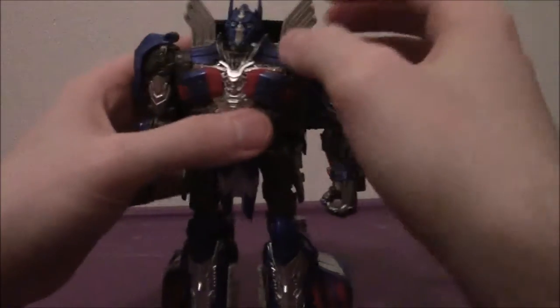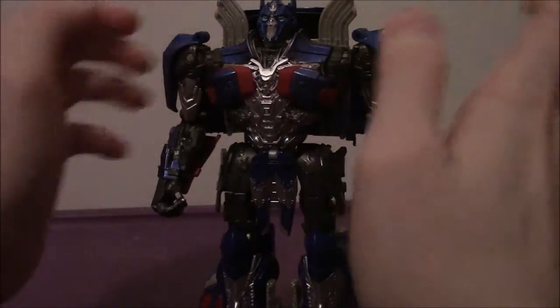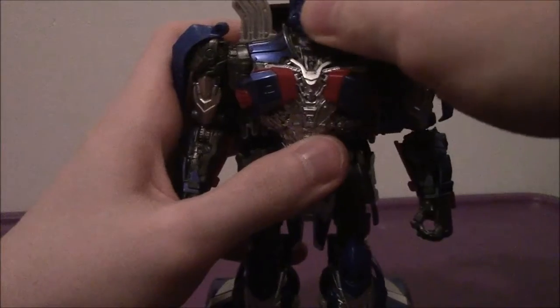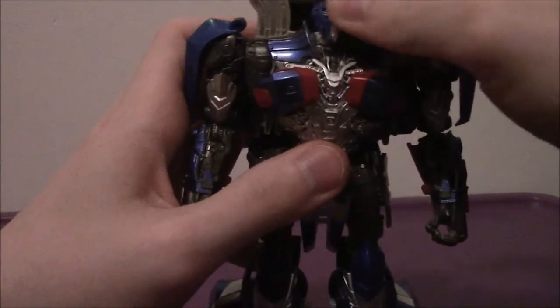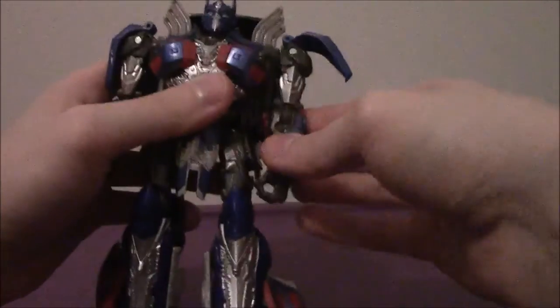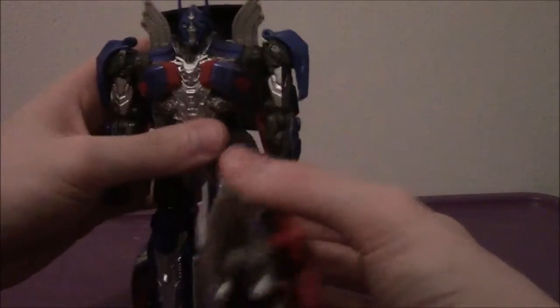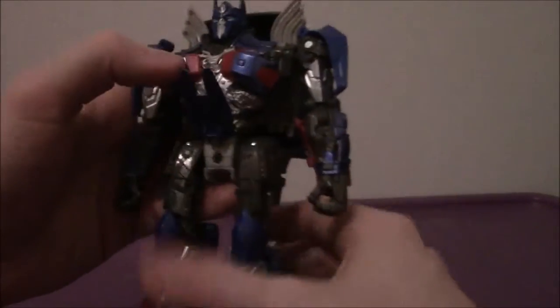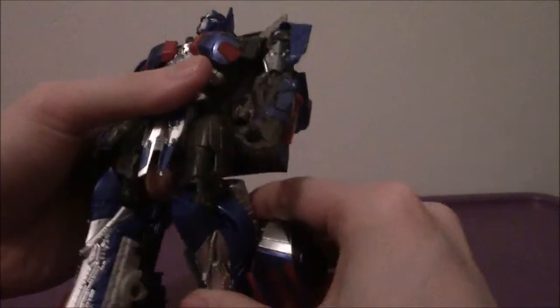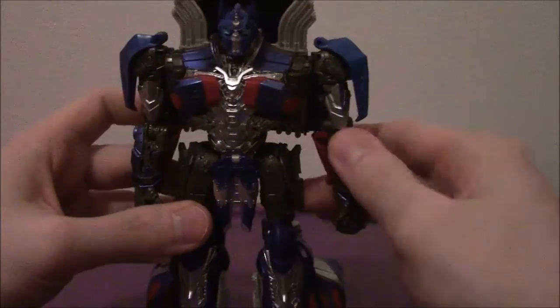Oh my god, he is incredible. He is way more slender than the Age of Extinction leader class. We are going to get a Last Knight leader class figure. Articulation-wise: head can rotate full 360 and up and down, with little side-to-side movement. Arms go full 360, out to the side, bend at the elbow, and rotate. He has no wrist, which I wish he did. He does have waist rotation due to the transformation. Legs can go forward and back and out to the side — though that depends, you move the crotch bit. Bend at the knee, and it can rotate. Feet don't really have much articulation.